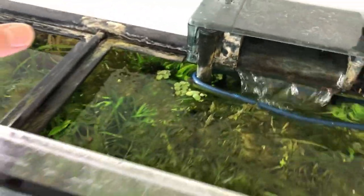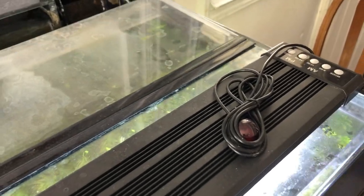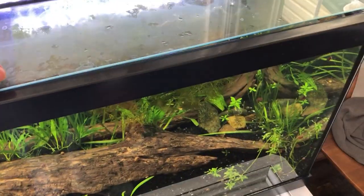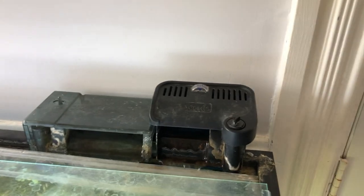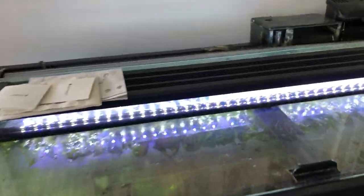So now I might actually be able to get rid of the hornwort, because the only reason I had hornwort in the first place is because, well, it was free. I'm always gonna take a free plant, you guys know me. But also because it's the only floating plant that wouldn't get sucked in by these hang-on back filters. But now I have this PVC tube method, I might be able to put water lettuce and salvinia and frogbit and stuff like that in this tank. And just something that doesn't shed needles everywhere and doesn't die all the time.